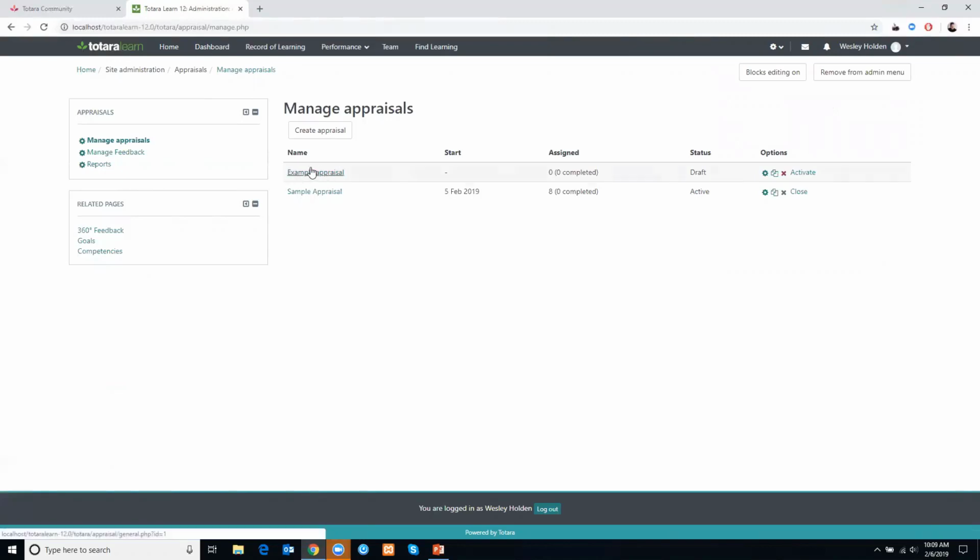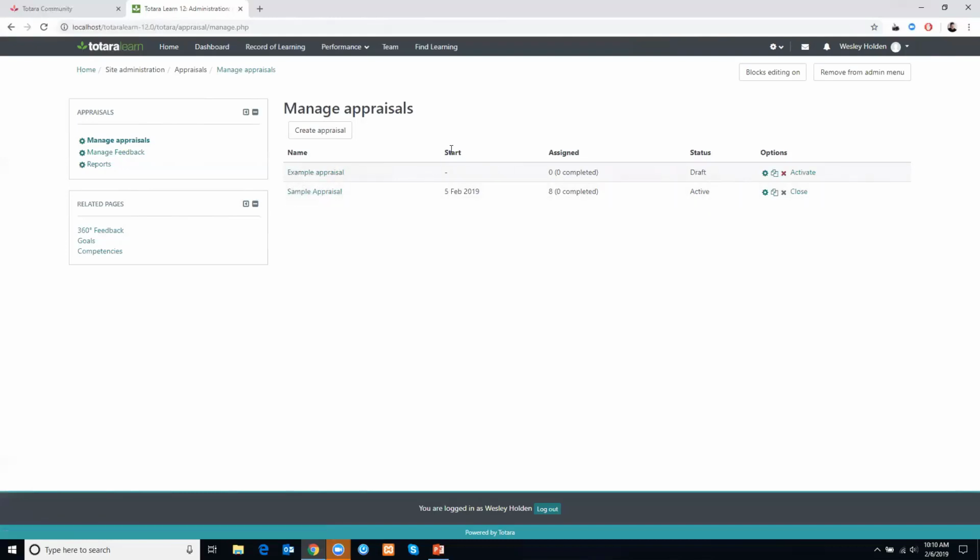So the system comes with one example appraisal already built in, so you have something to go in and poke around at and just see what an appraisal can look like. But just a couple things. We're going to give our appraisals very unique names so that we can tell, based on looking at them as an administrator, which one we're talking about. Like, I didn't do great with my examples here.